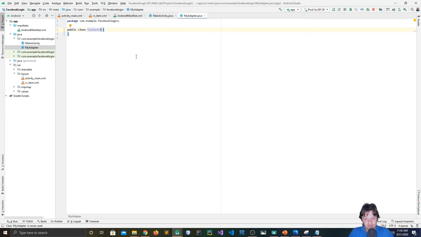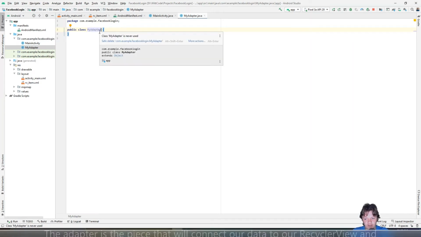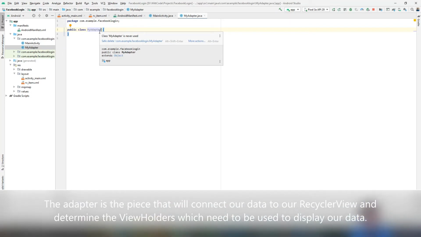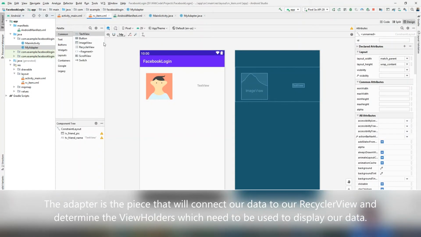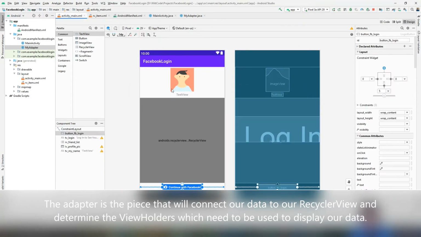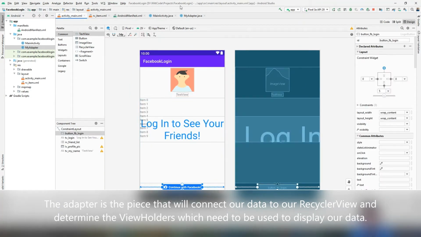To create a RecyclerView, something you need is an adapter. An adapter is basically the brains behind the whole thing. You can say it basically adapts an individual item to the main layout. So these items we made here, it'll basically be responsible for adapting those to this RecyclerView here.